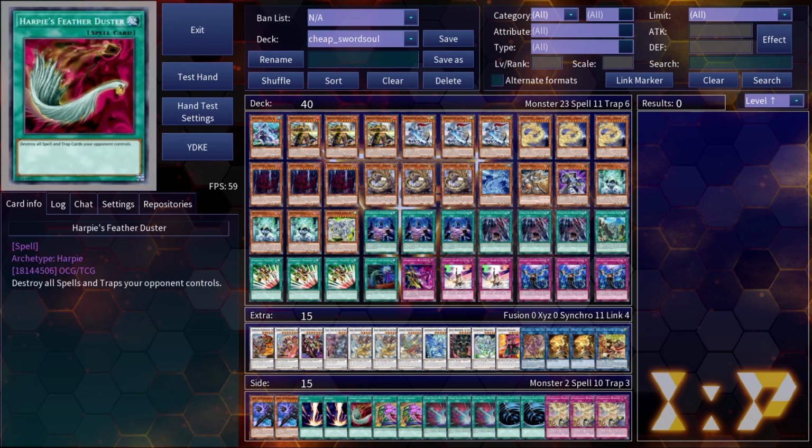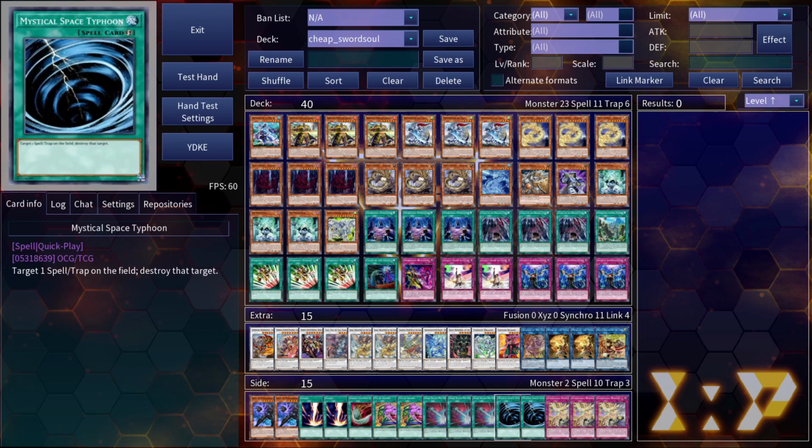For back row hate, we have Harpy's Feather Duster, and then because this is a cheaper variant, Mystical Space Typhoon. A lot of players might have Mystical Space Typhoons from the old stuff. I really like this card. You don't want to play Twin Twisters because you really need that card advantage, and you can't really work with the graveyard if you don't get started, and if you get stopped by Ash Blossom, you're kind of screwed. So Mystical Space Typhoon, you could replace this with Cosmic Cyclone if you have it. I didn't have Cosmic Cyclone, so I have Mystical Space Typhoon, so that's why I use that.